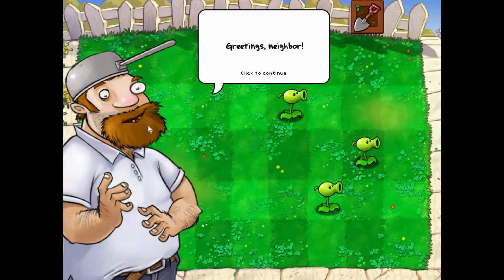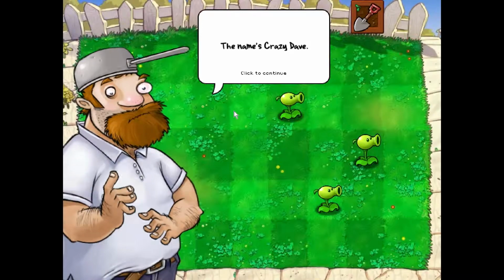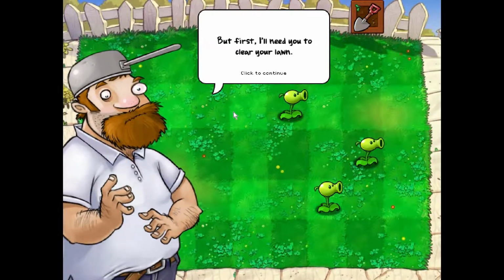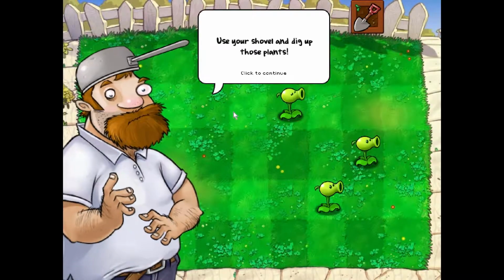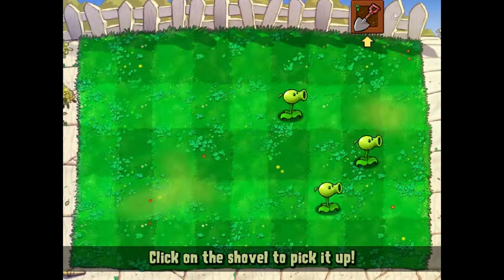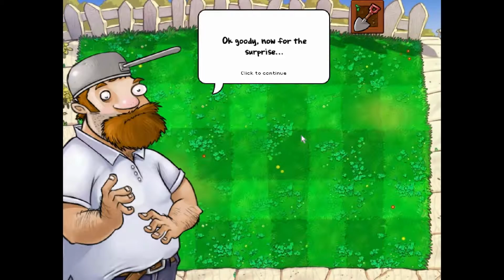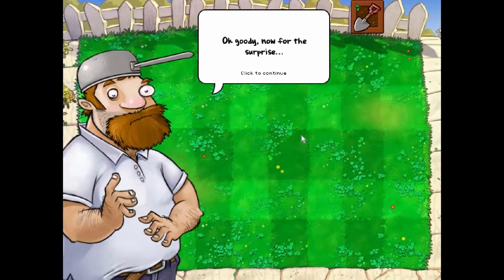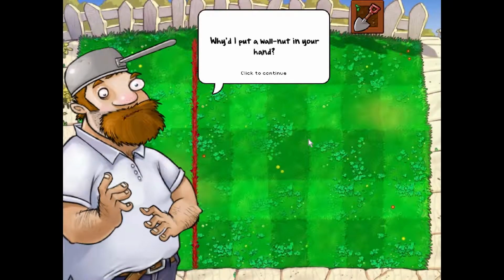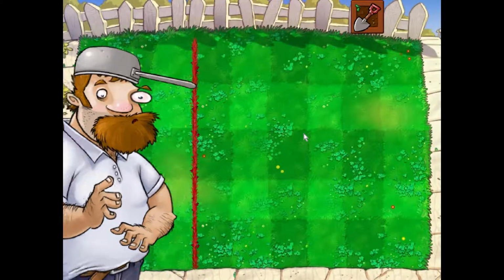So now we have Crazy Dave. Greetings, neighbor. The name is Crazy Dave. But you can just call me Crazy Dave. Listen, I've got a surprise for you. But first, I need you to clear your lawn. Use a shovel and dig up those plants. That's the thing, commands. So now we just dig up these plants so we can use them for something else. Okay, goody. Now for the surprise. We're going bowling. Here, take this wallet. Why'd I put a wallet in your hands? Because I'm crazy. Now go bowl me a winner.